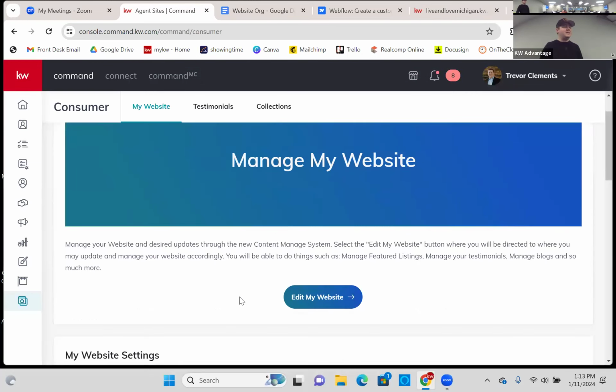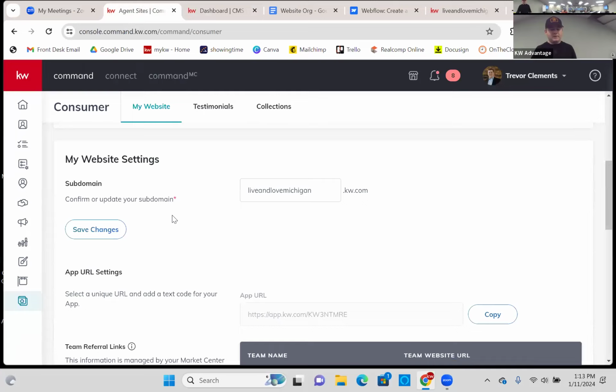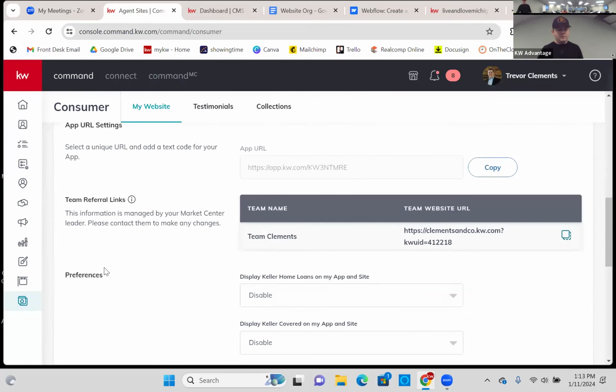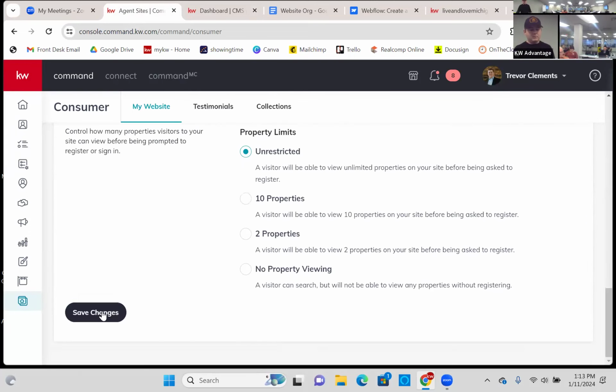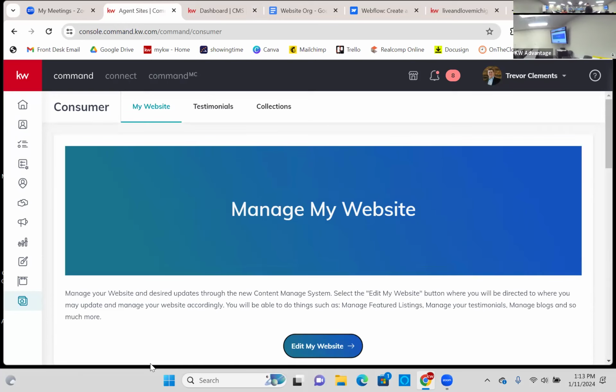Okay, so now let's go into the website. So go ahead and click right here where it says edit my website. And that's going to open up a page like this. Question, John: save changes first or no? Let me see. If you've changed anything, yes, click save changes. Right here, it's under each. Maybe you didn't change anything. I did make changes. Oh, let me check that out real quick.